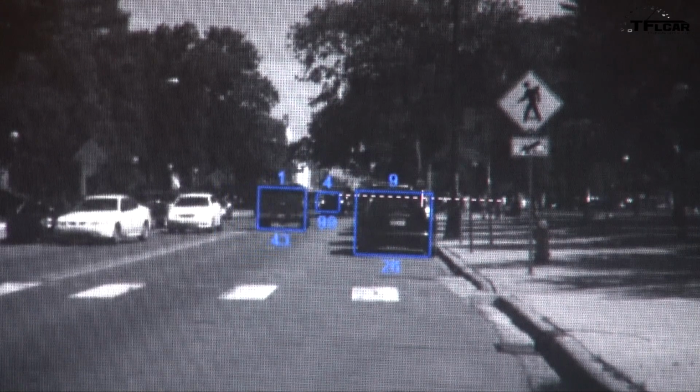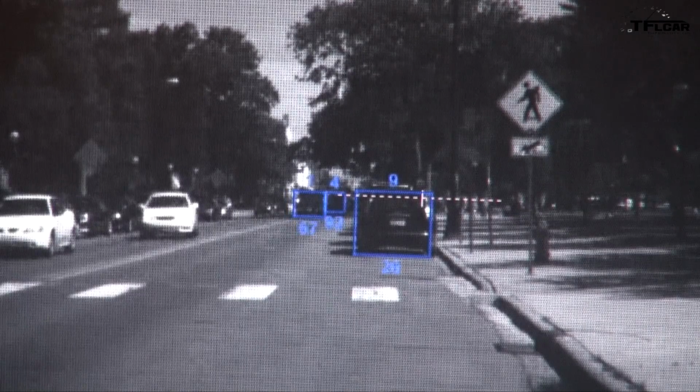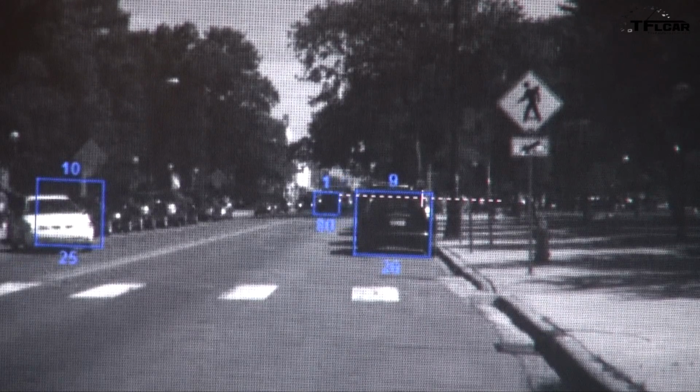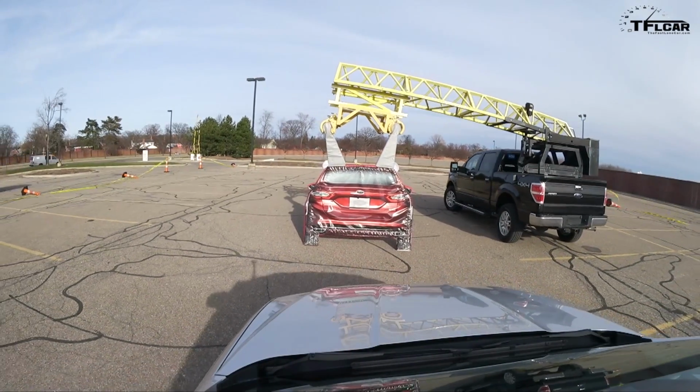Well, the system just went on sale in Europe on the Ford Mondeo, and we are bringing it to the US next. We haven't announced a specific vehicle, but we'll be announcing that when that vehicle goes on the market. This new technology is already available in Europe and is coming very soon to the United States. Ford is going to announce more information very soon.